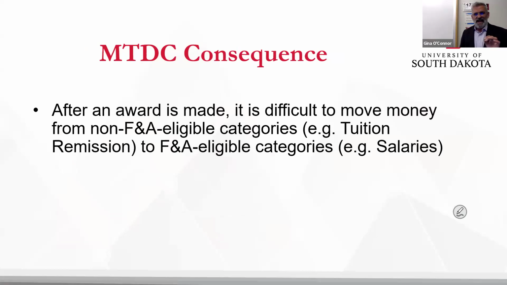And a consequence of that is now it starts to get, once that award gets made and you've had your budget that has been approved by the sponsoring agency and things, it's really difficult to move things that were direct costs to modified total direct costs because you do or don't have to apply F&A to those things. So that can be a challenge that is faced by grants accounting. If somebody says, hey, I didn't pick up a student, so I've got this tuition remission that I don't need to use. Can I use that for buying supplies? They might say no, because now you're moving categories between what has F&A and what doesn't have applied to.